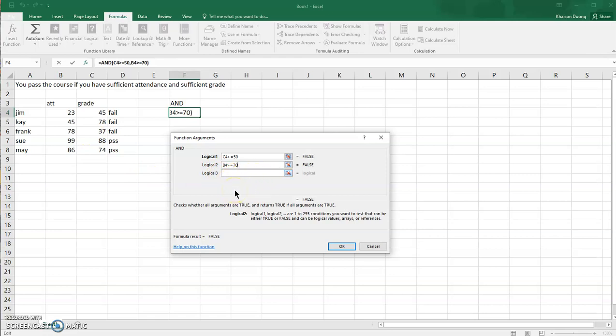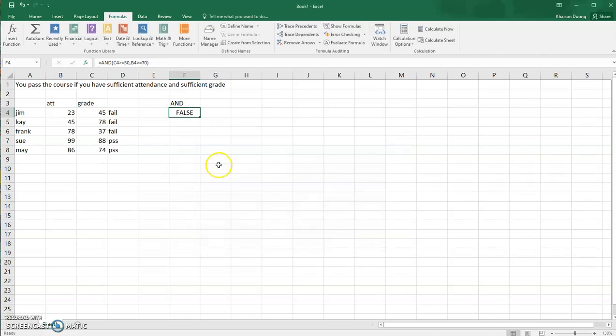So you can actually AND many things. I could say AND grade, and attendance, and I don't know, taller than 150 because I like to fail short people, and blue hair because only people with blue hair can pass the course, and female because I want all the males to fail, you know, all those stupid things. But you can see you can make a sentence and you could logically put those together. In our case, we just have two, this and this.